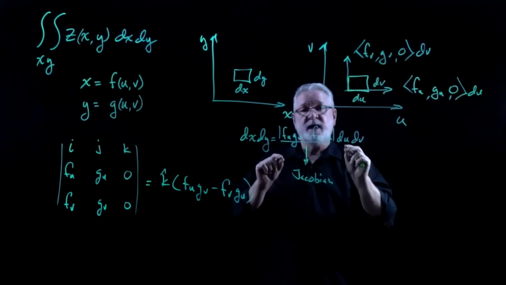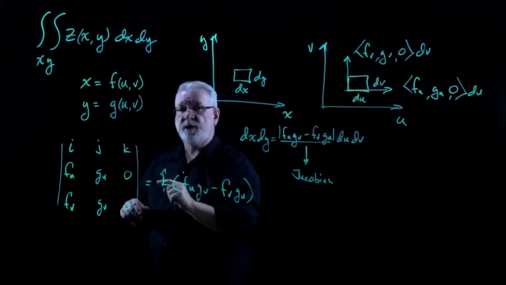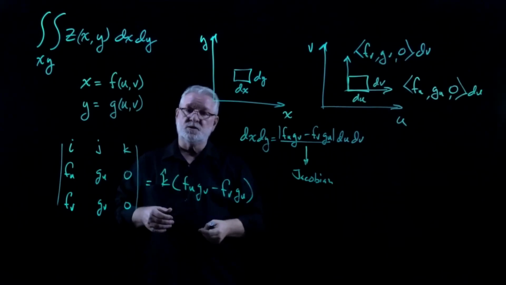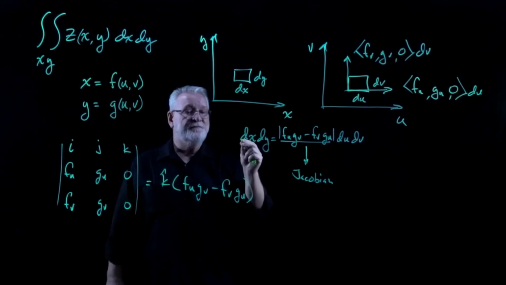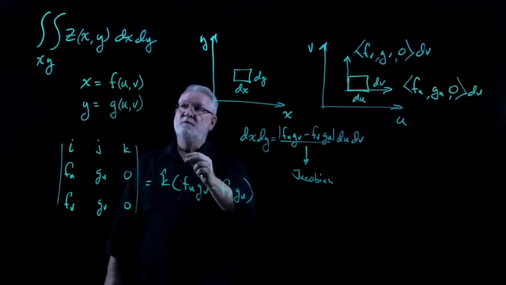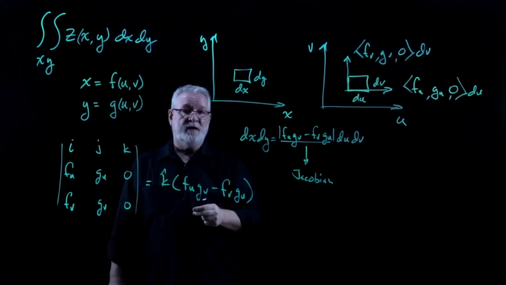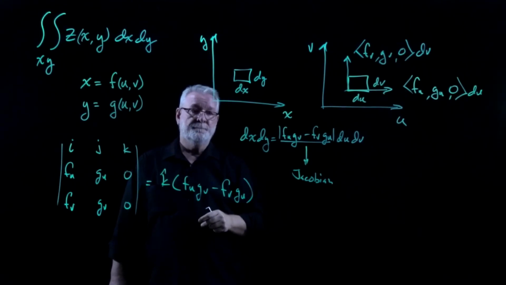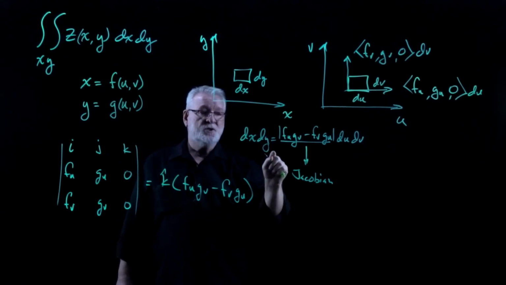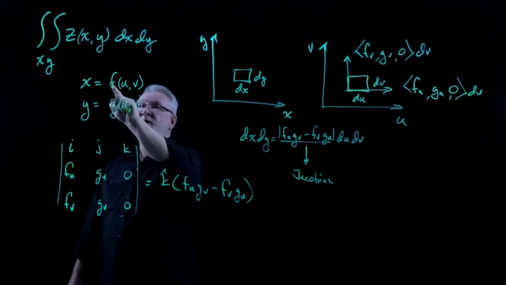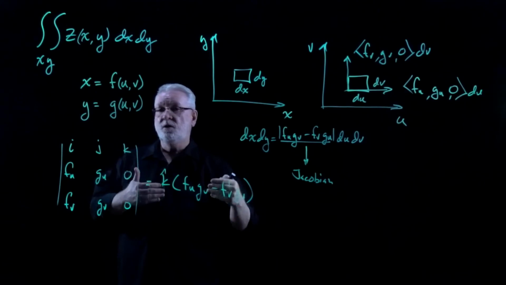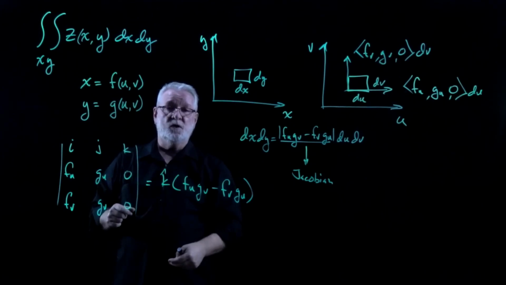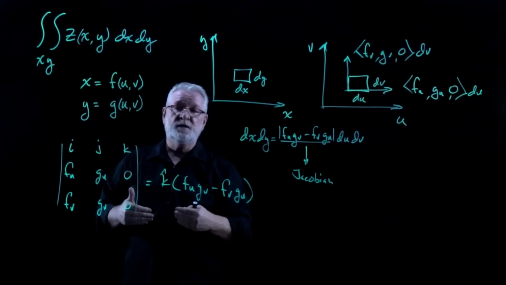This u-v axis may only be suited to solve this one problem, and so it's not worth inventing a new geometry for. It's just worth utilizing it to solve this problem. You'd be surprised how valuable these alternative geometries are for taking what would be impossible integrals to evaluate and transforming them into an integral that's easy to evaluate. You'll get lots of practice with these. As long as you can calculate the Jacobian, you can then convert the z function into its new values in this new geometry. And then finally, rewrite the limits of integration for u and v. These problems will be no different than any other double integral.